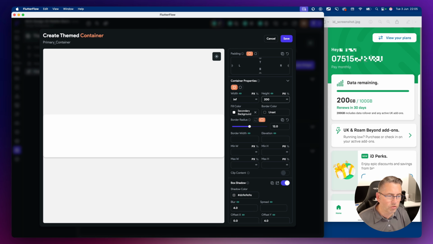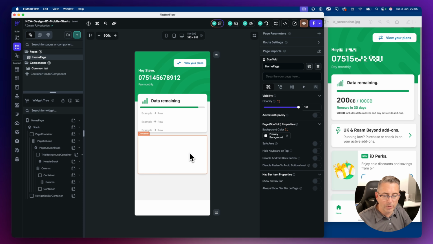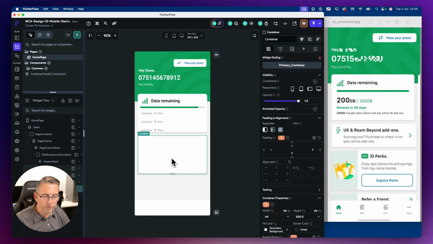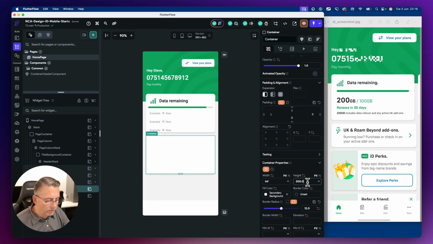We'll set that as 200 just by default. So that's good. So just save that, and it means every panel, every container that we now create, will have that as a start. If I go back here and select that again, then I've got 200 now set. So let's delete the 200 out of there, because I want the widgets inside the container to almost size the container itself.